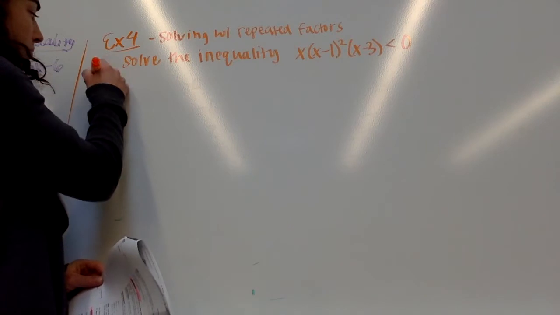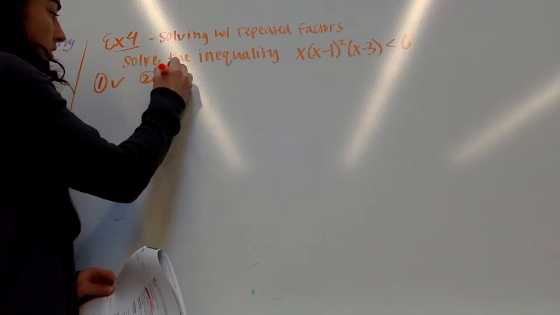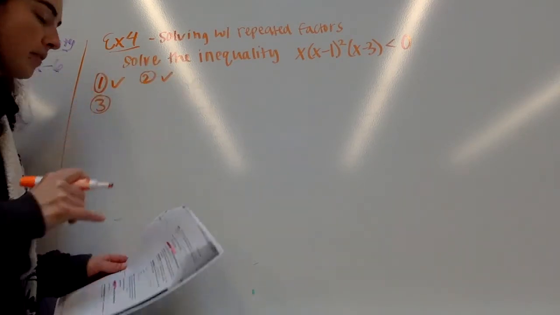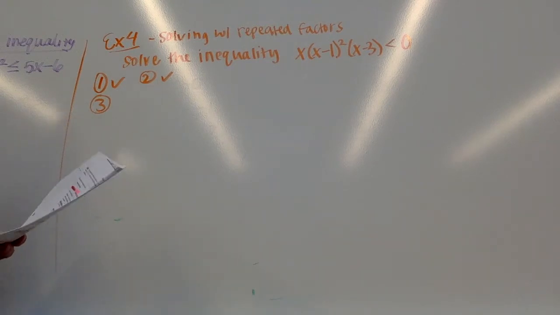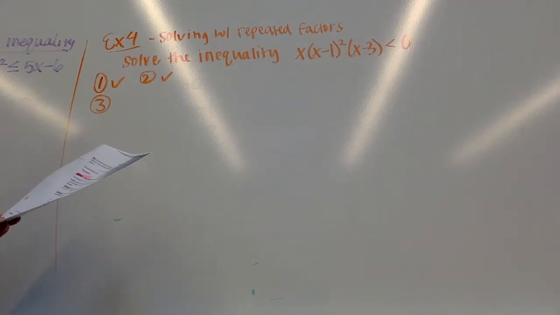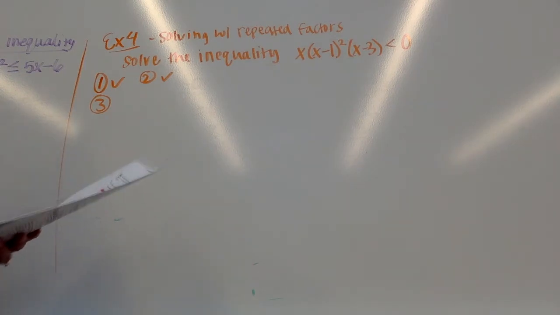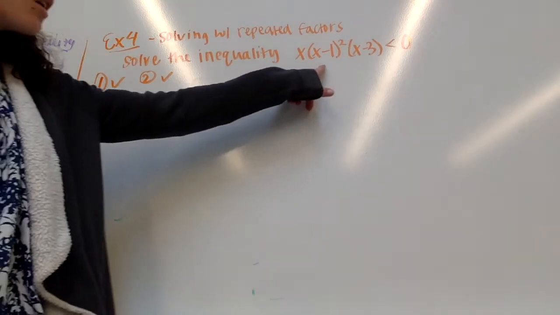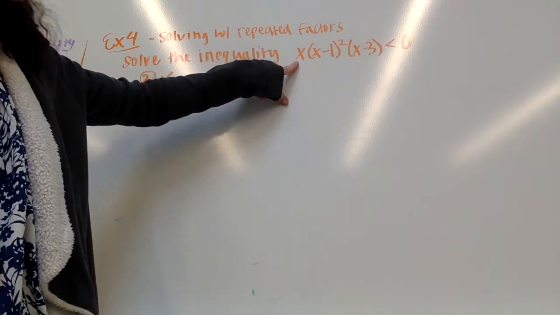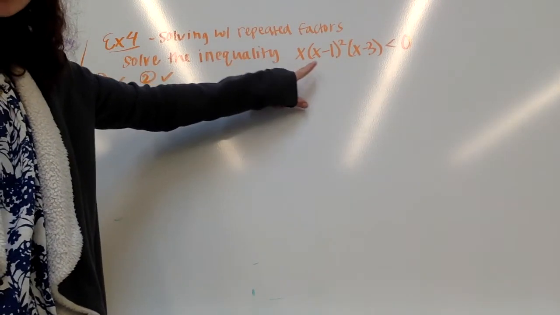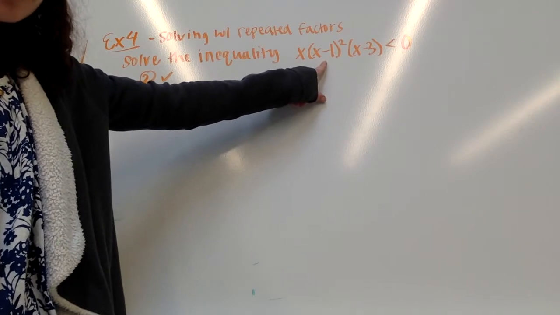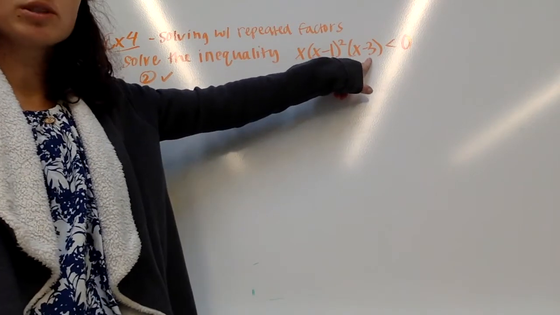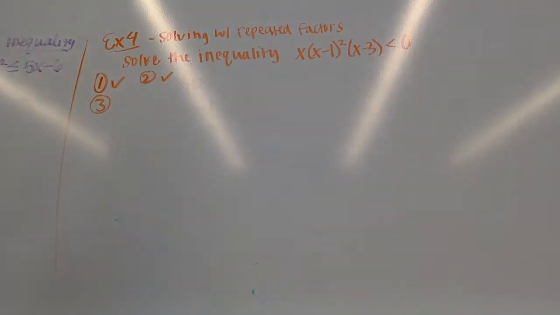But I'm going to write step 1 is done, step 2 is done, so we're going to move on to step 3. So step 3 is find the intervals, and then step 4 is make a diagram for them. So I know that basically you just need to find the roots of this side. So I know that x equals 0 for this one, x equals positive 1 to make this equal to 0, and x equals positive 3 to make that one work.